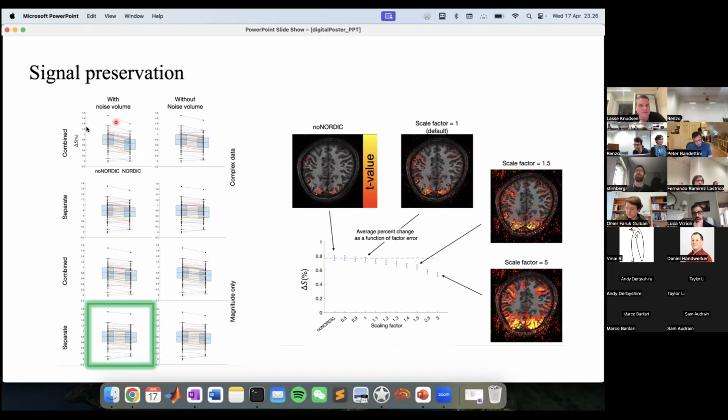But I would be interested, because we talked about it before as well, offline, it'd be interesting to know the quality of your phase images when you're doing VASO at 3T, which I imagine will not be very good. I think the weird thing in VASO is that you have this flip, right? Sometimes the magnetization is in the opposite direction, which really screws up the phase with respect to the assumptions in NORDIC. Sometimes you have these shifts of 180 degrees, which I guess might be one reason why we are not happy with using the phase. Yeah, so if you mention the phase, Lasse, maybe mention that the phase is weird in VASO due to the inversion recovery.